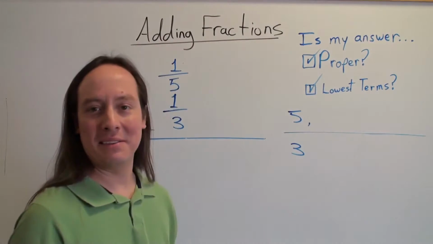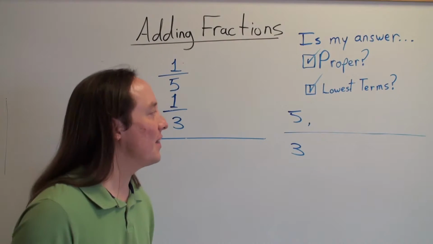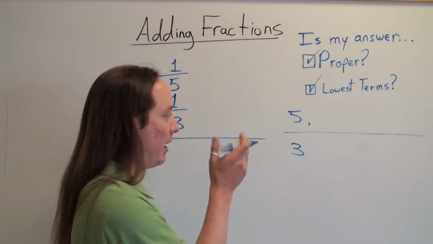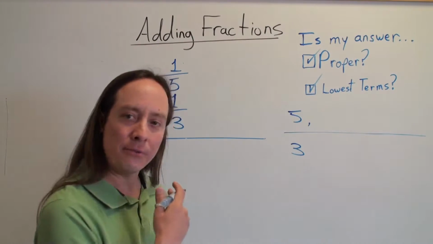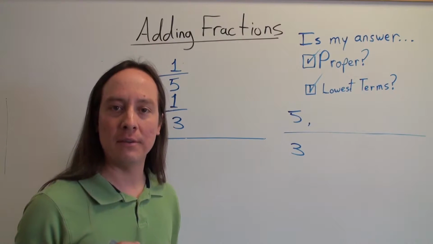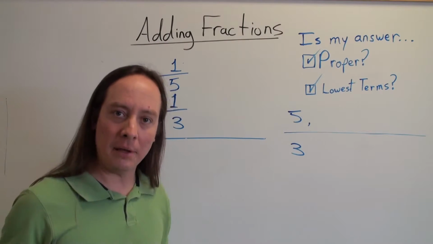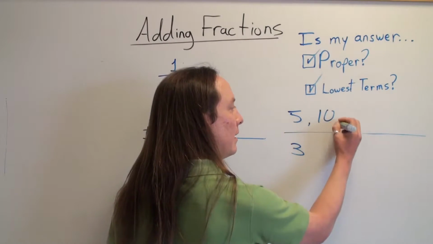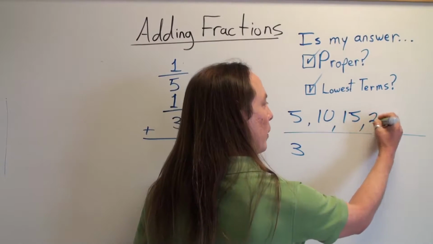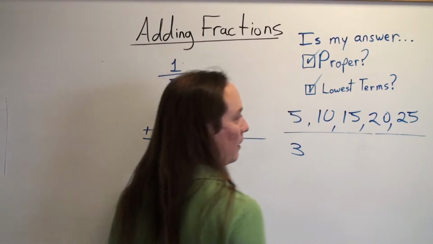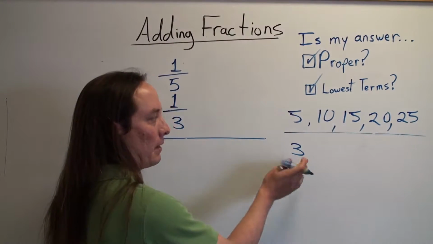Why am I counting by these numbers? Who cares, right? Why am I doing this? The idea is that if I count by 5 and I take that sequence of numbers out far enough, and I take the sequence of 3's out far enough, eventually I will have a number that is the same in both sequences, a common number or a common denominator. Okay, so let's start counting by 5. 5, 10, 15, 20, 25. Okay, I'll stop there. Let's count by 3.